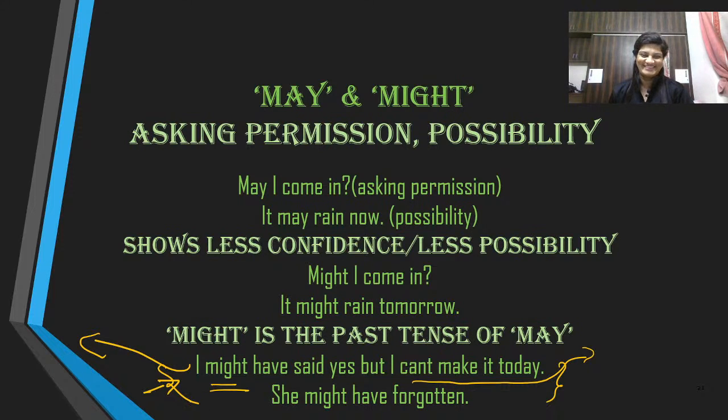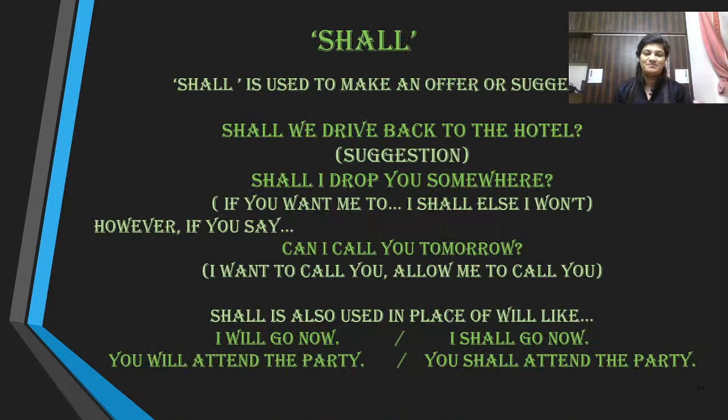Yes. So she might have forgotten also is in past tense. So I hope that's clear. Can we proceed? I think we can. I presume you may have understood and I'll proceed. Shall is used to make an offer or suggestion. I think this word is hidden, so let me write it up here. It is offer or suggestion.